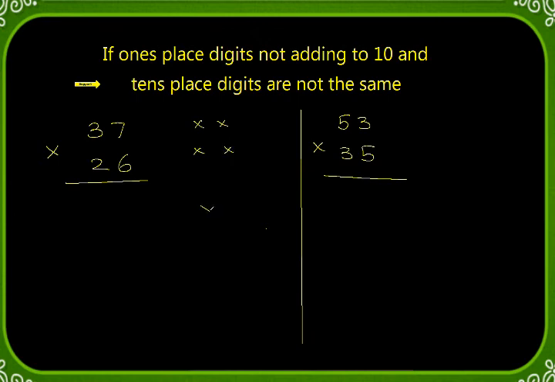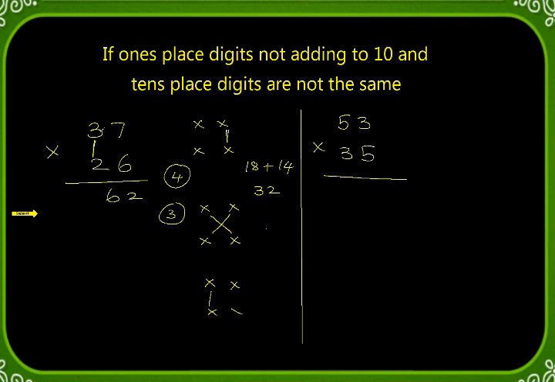What we have to do: multiply the ones place first, these two. 6 times 7 is 42, 4 is the carry. Now cross multiply these two, add the products: 1 times 7 is 7, 3 times 2 is 6, add them: 7 plus 6 is 13. Plus the carry 4: 13 plus 4 is 17, so 7 is here, 1 is the new carry. Final step: multiply these two, 3 times 2 is 6, add the carry: 6 plus 1 is 7. So the answer is 772.